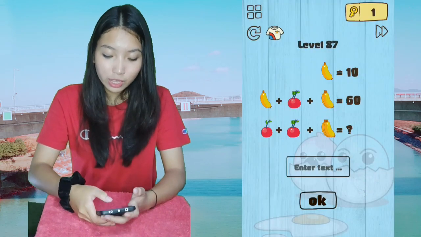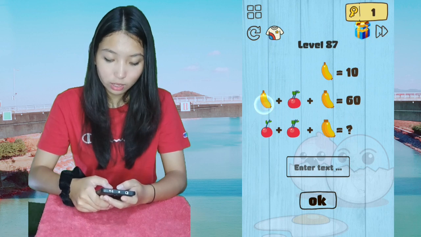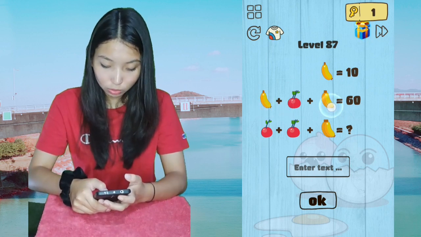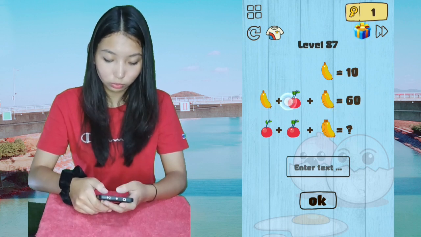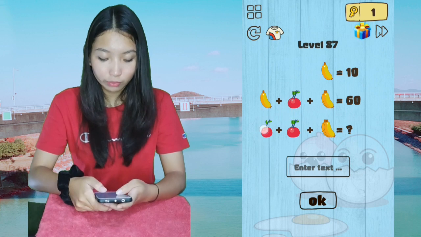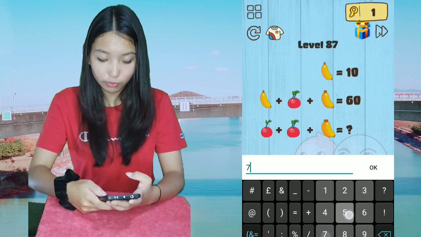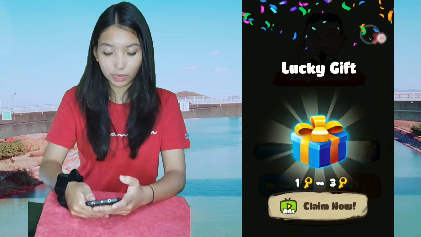Next level. What is a banana equal to? 10. 1 banana is 10, plus 2 apples or cherry, I don't know. Plus 2 bananas, so this one's 30. So this one's 15, one of them is 15. 15 plus 30 plus 40 is 75. Okay, next level.